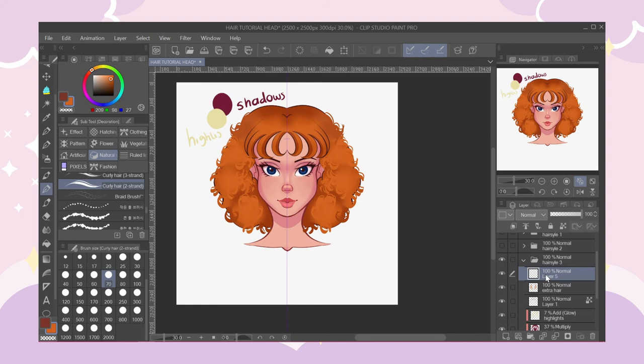And then you're gonna create an extra layer above your extra hairs layer. And you're gonna use your airbrush tool to blend everything together.